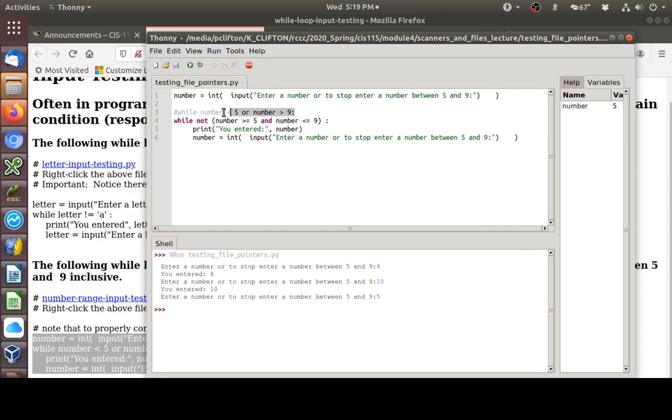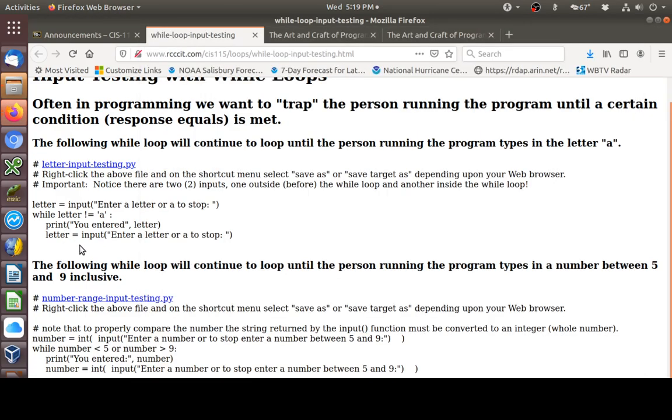If I type a 5, it should stop, and it does. So this way is what I would prefer folks to use, simply because we're testing the positive, the true part. Here, if you use an and with that, then we had to do while it's not in that range. So I would accept either one, but most of the time this is easier to understand where you don't have a not in there. Okay, so that's range testing.